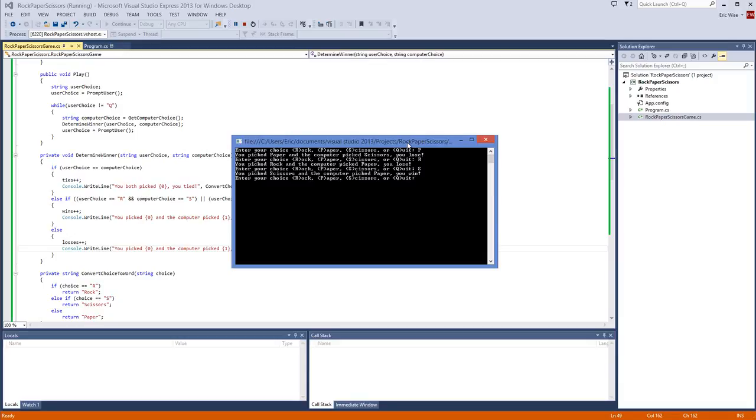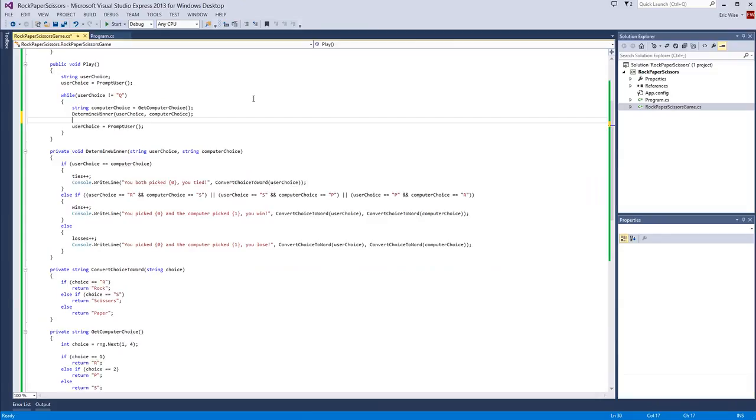So it's moving along now, but there's 2 things I don't like about this. First is that the screen is really busy. We're never clearing the console screen, so all the games are starting to run together. And the second is, according to our flowchart, we need to be able to print out the score. So let's go ahead and do that. Let's print the score after we determine the winner. So let's create a method called printScore.